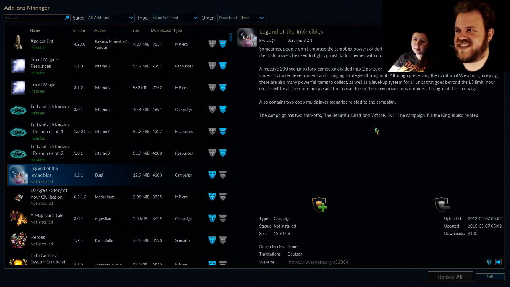In other words, The Beautiful Child is like... So, a level-up system for all units that goes beyond the L3 limit. So I assume that's the standard. Your recalls will also be more unique and fun to use due to the many power-ups obtained throughout this campaign. Okay. And 2 co-op multiplayer scenarios.